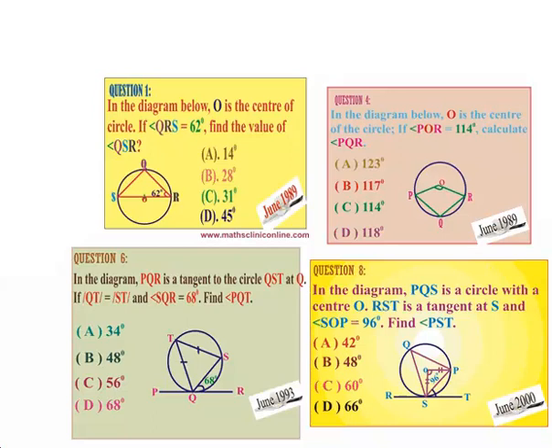Number 1, it says, find the value of angle QSR. Actually, we are not going to work it now, but I want you to listen to this explanation. SR is a diameter. Is that all right? Yes. Okay. Now, SQ is a chord. QR is a chord. A triangle is formed on the diameter.